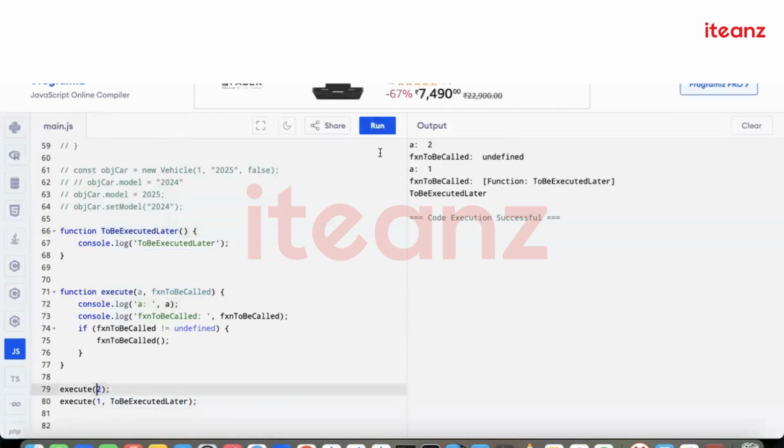For 2, it says that, okay, it is 2. And function to be called is undefined, for obvious reasons. And here, in case of execute 1, I'm passing this function as a reference. Now, you see the reference of this function is copied here. And this is how this function was able to execute it.